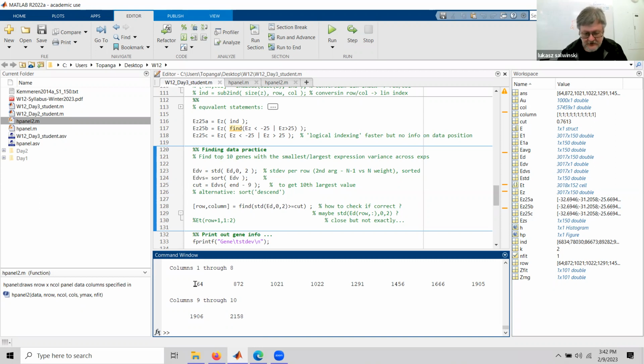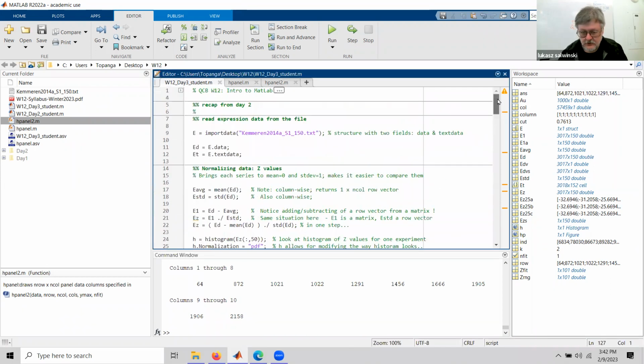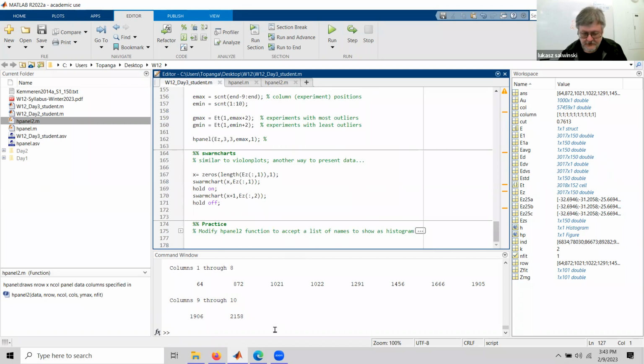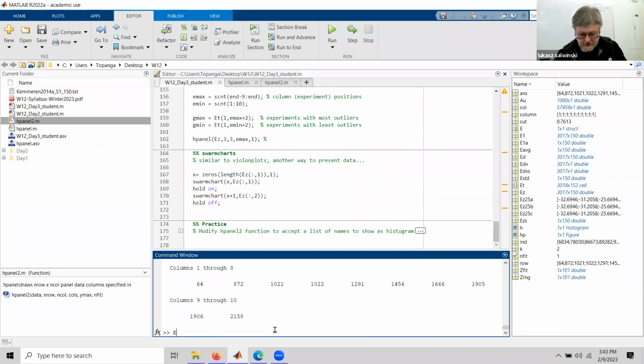That's right. To get the names of the genes, we can go back to the very beginning and look at our ET table. This is the table with the text data that came from our file. Just as a reminder, we can check what's there. Right, we can check what's in ET at, let's say, first 5 positions along the row and first 5 positions along the column direction.